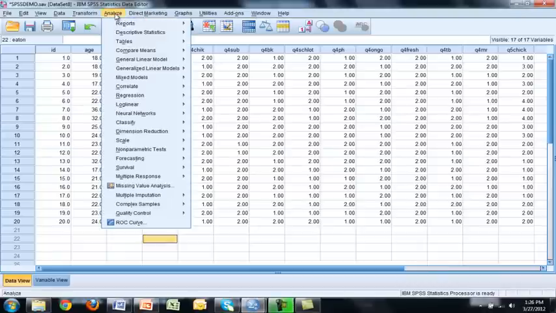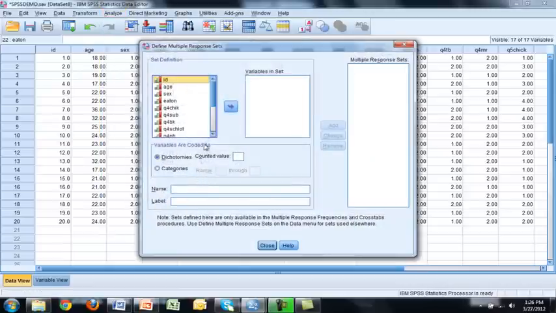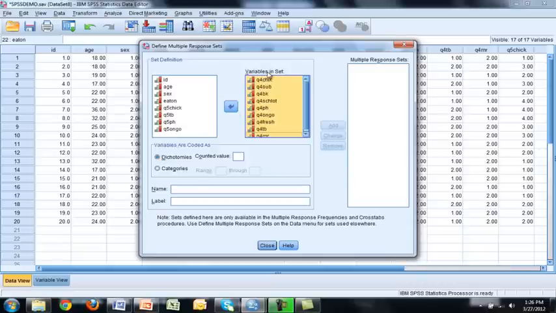So we go to Analyze, Multiple Response, Define Variable Sets. Now we want to put all the Q4s in one set. We can highlight it, hold the Shift, use the arrow keys, and move it over to Variables in Set.